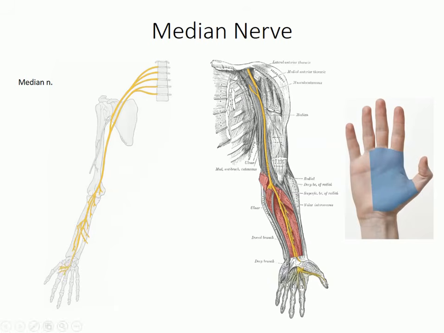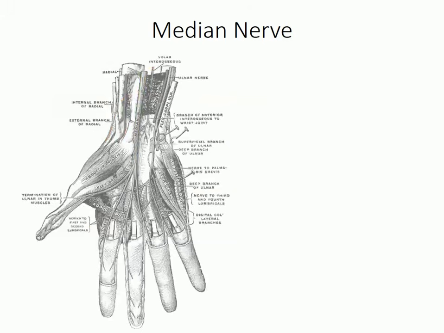The nerve then passes under the carpal tunnel to enter the palmar aspect of the hand. The carpal tunnel represents another common site of median nerve impingement, resulting in the condition commonly known as carpal tunnel syndrome. We can trace the median nerve distal to its passage through the carpal tunnel.